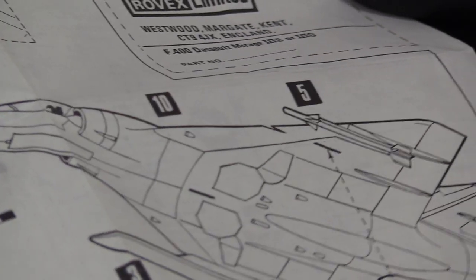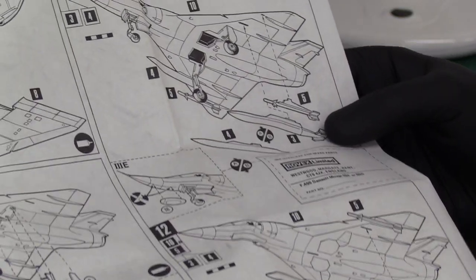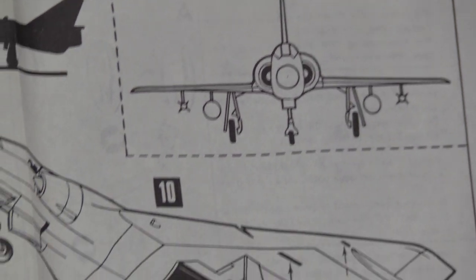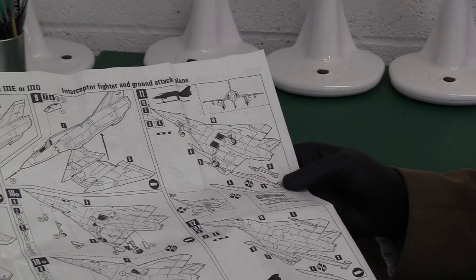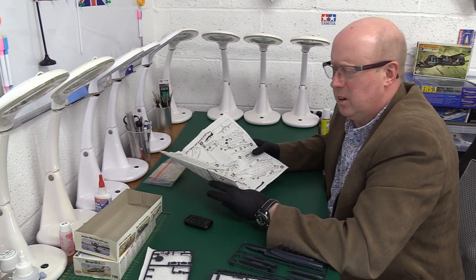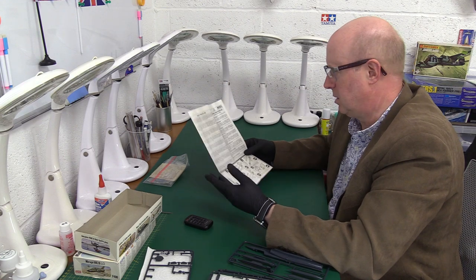The instructions advise you to make your choices about which weapons loadouts you want. The way it's presented is really rather good — you've got clarity about how it should sit, how it should look on its wheels, and what it should look like from the front view. I'd say that's one of the nicest, clearest 1:72 scale instruction leaflets I've ever seen — really very good. The Chinese could learn a great deal from that, instead of having instructions with no writing — this has got tons of writing.